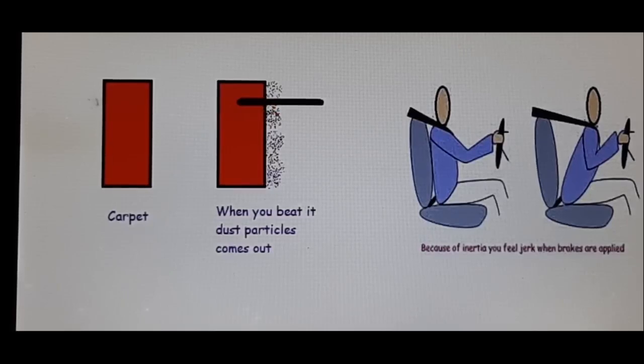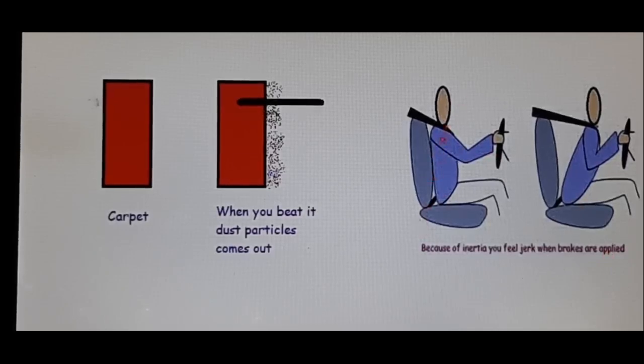Now let's understand the meaning of inertia of direction. This is a very common example. You might have experienced it also. Whenever you are driving a car or you are just sitting next to the driver, if the driver immediately applies a brake, you can feel a jerk. So why do you feel a jerk? You feel a jerk due to inertia of direction, we can say.